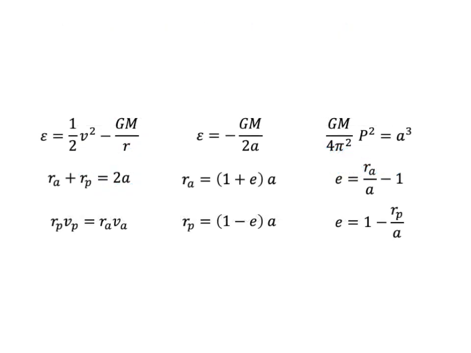So this leads us to a tremendous set of mathematical tools, equations that relate the apocenter and pericenter distances, and the eccentricity and the semi-major axis, the specific energy of a satellite and its orbital period. And with these, we can find out all kinds of things about bound elliptical orbits of a satellite around a planet.